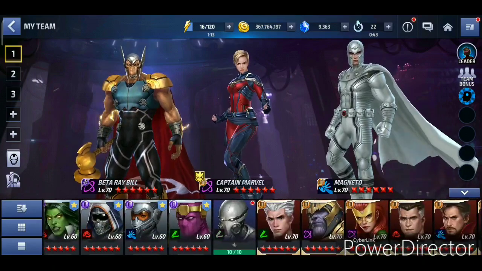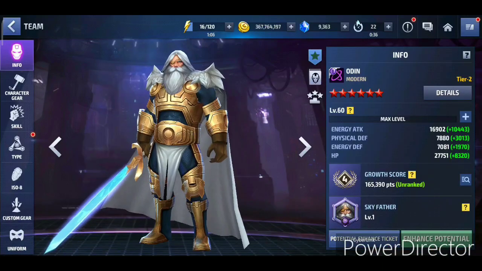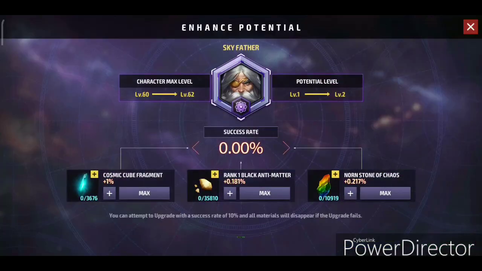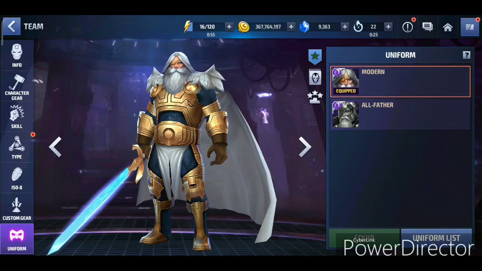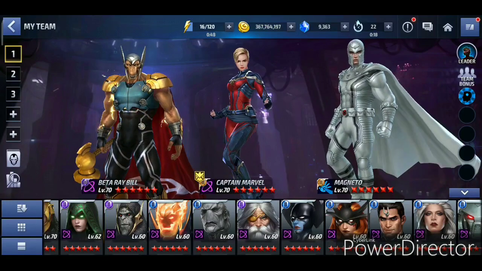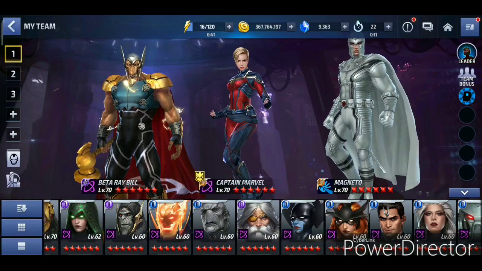When we talk about the worth of the character, I right now have my Odin. If you check out my roster, my Odin is level 60 with the base kit, and I have the potential realized. I can get him to tier 3 because I have enough resources and CCF. I did not buy the uniform. I can buy it, but is it really worth it? It's not going to do anything special for me. I will just have another extra character for World Boss Ultimate. That's all.